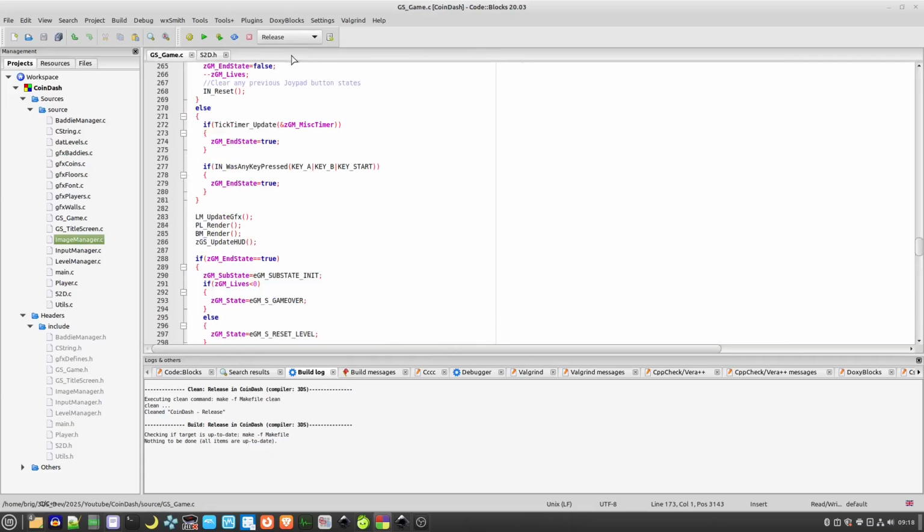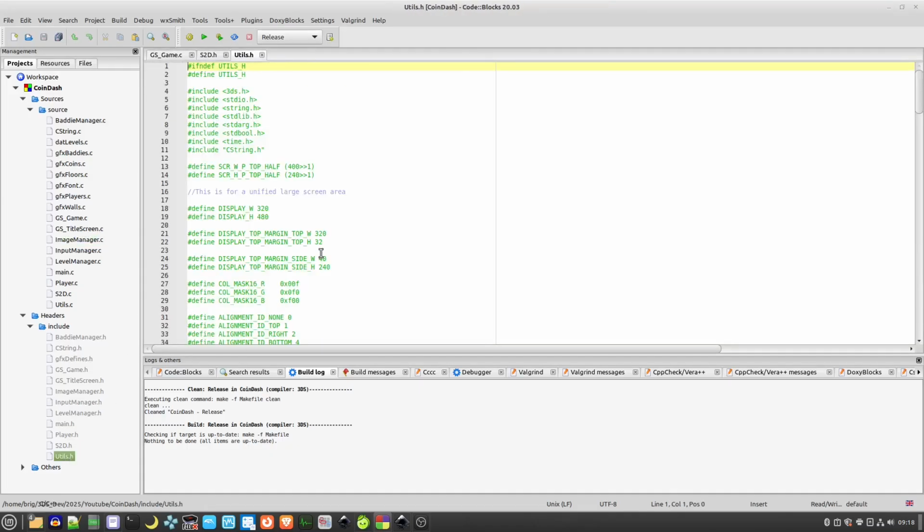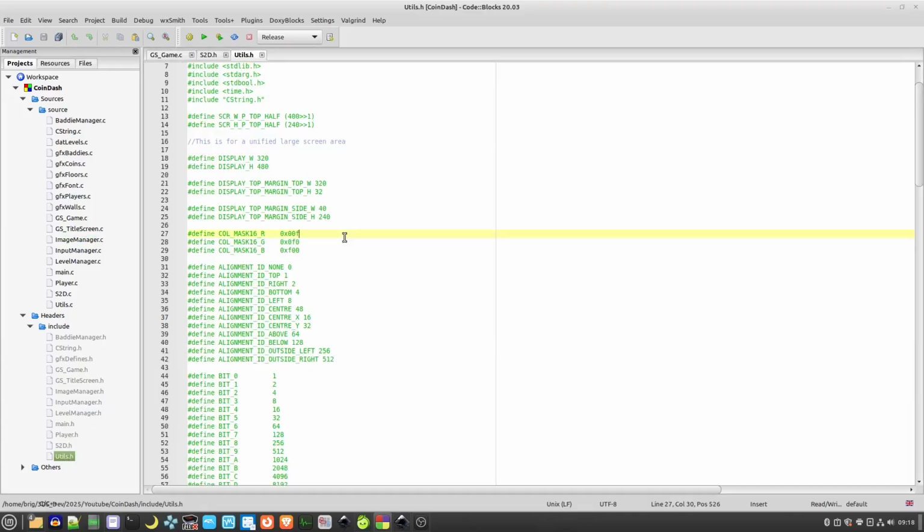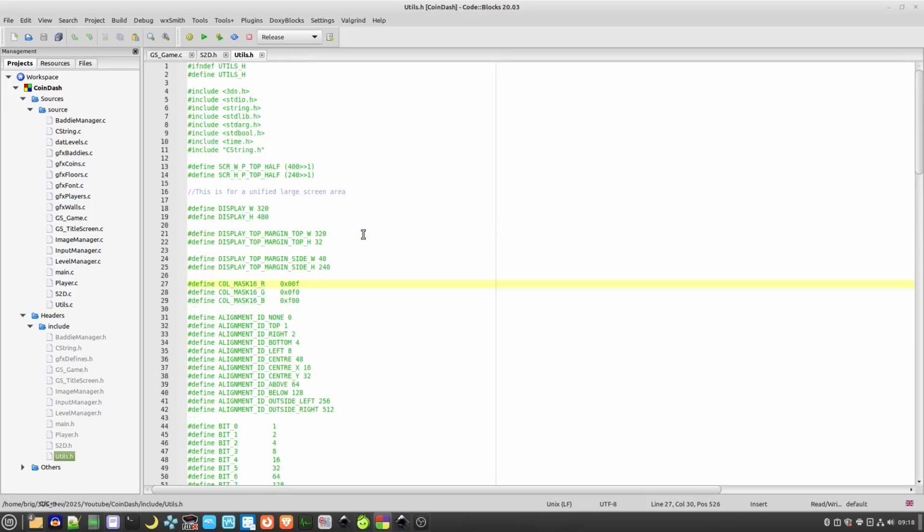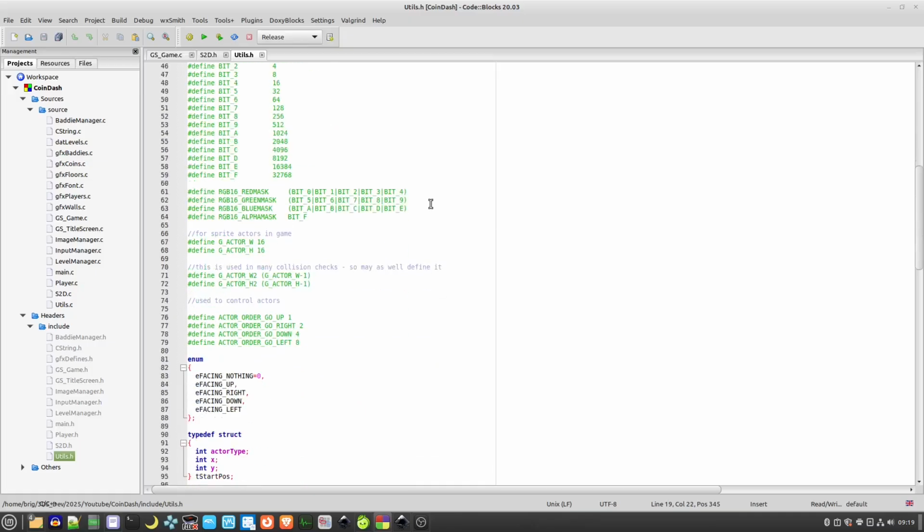So I will now go through pretty much everything else which I think you'll need. One of the things I've done here is we've got global variables for display width and display height. Like I said, both of the screens are treated as one image, 320 pixels wide by 480 pixels high.